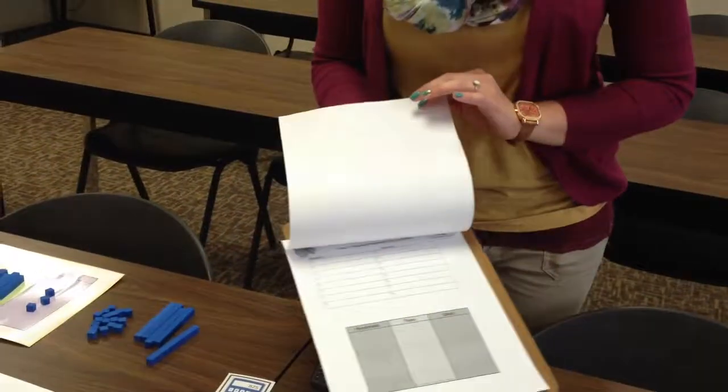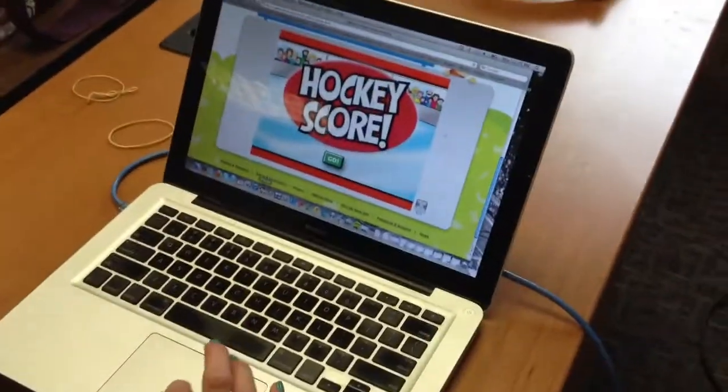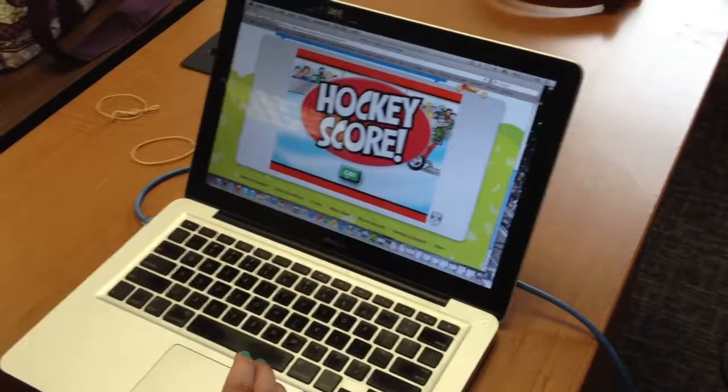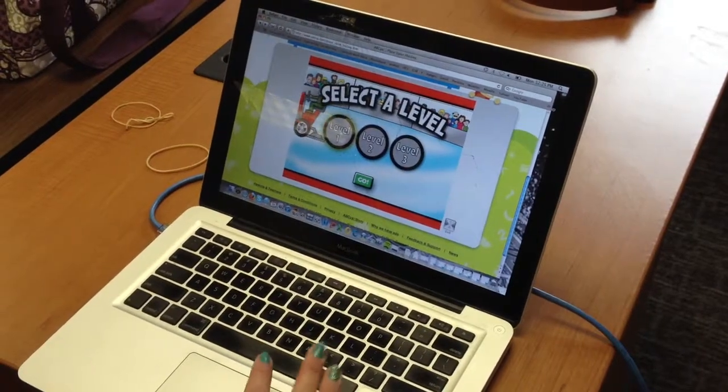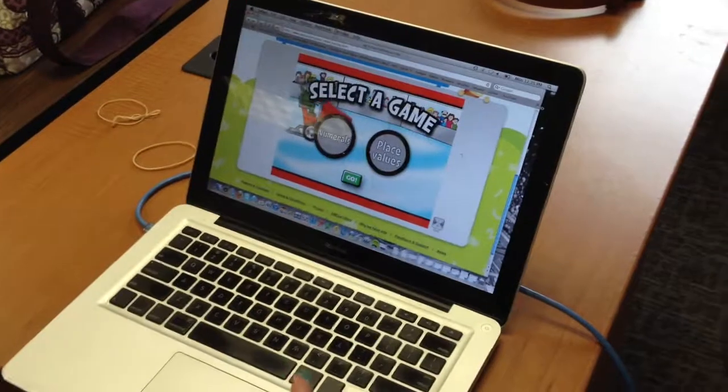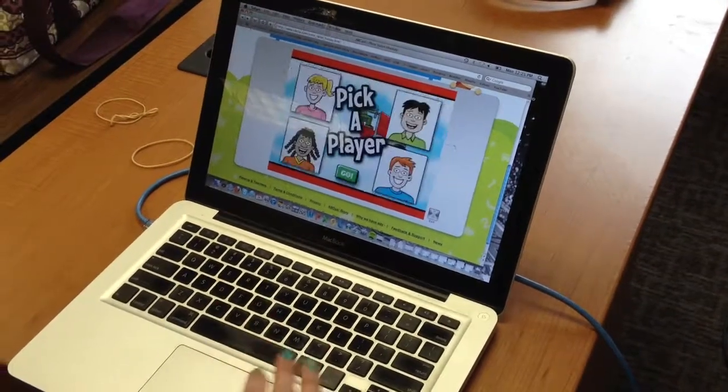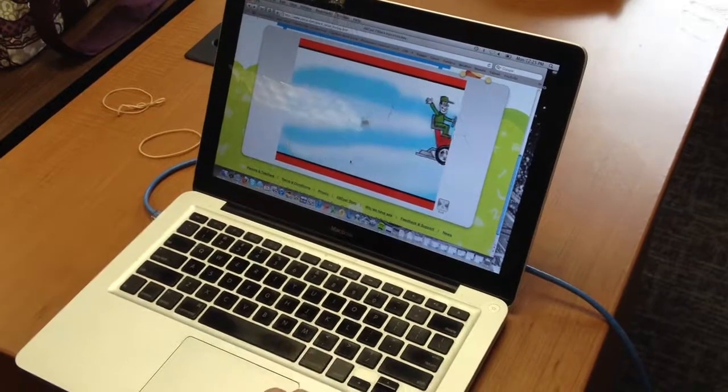After the students have done each game and they've made sure that they have been recording their numbers in their assessment sheet, if the students have more time, they're able to create their own numbers using different kinds of hundreds, tens, and ones. Then we would come over and we would have the iPads out and ready, and I have the game Hockey Score using place value. So they would hit go. It would all be set up for them. Level 1, go. Place values, go again. It's very self-explanatory. They would pick their player.